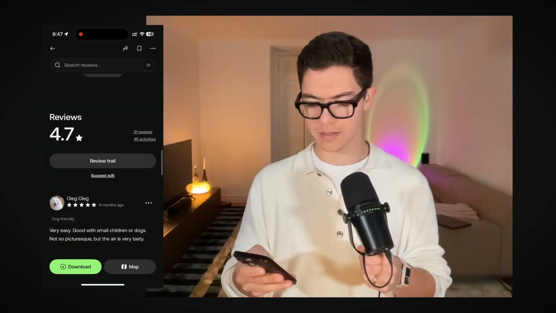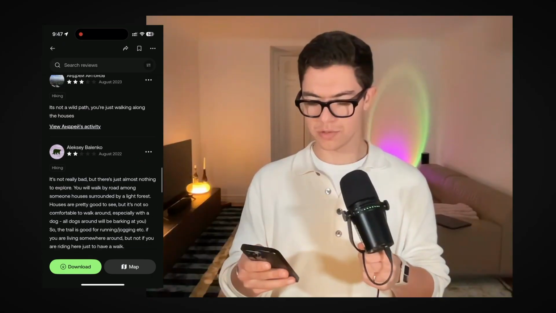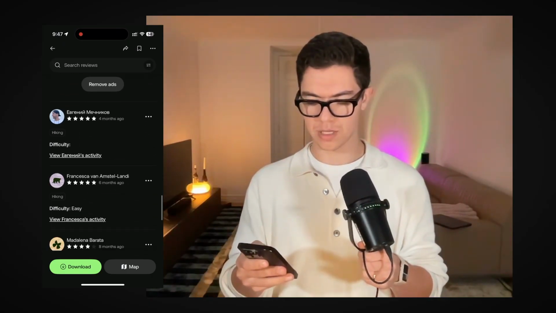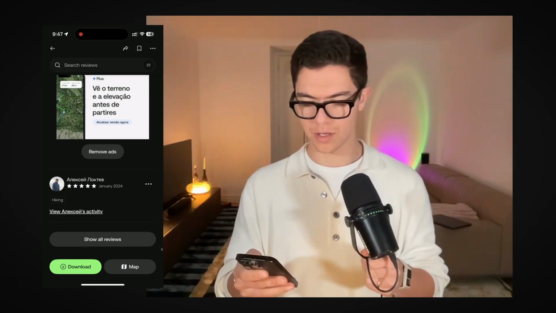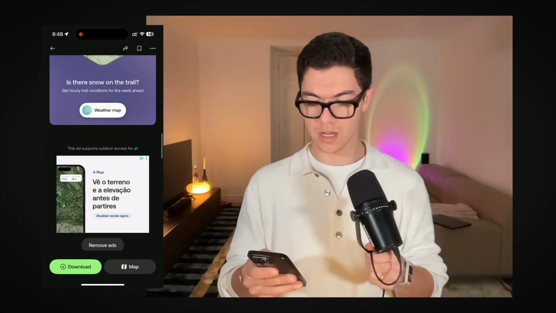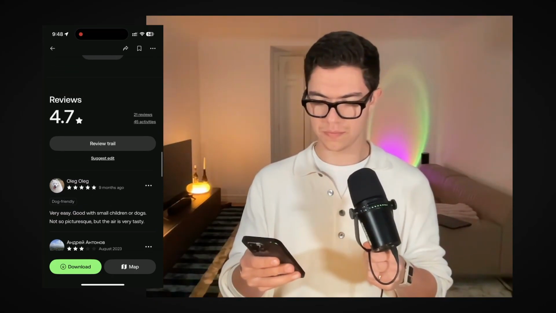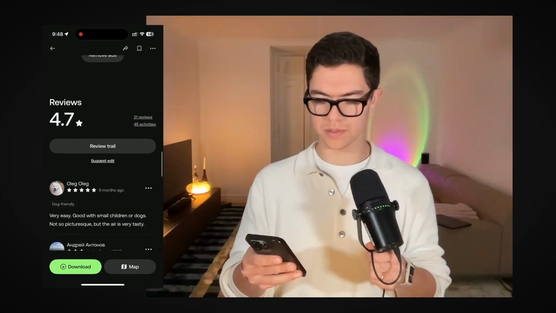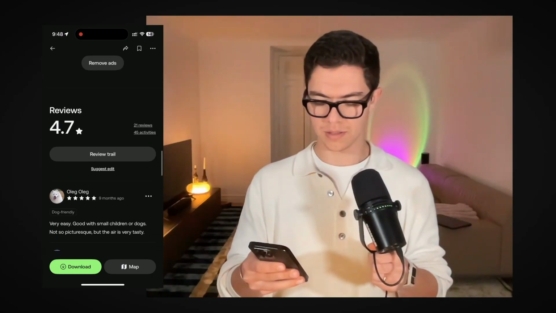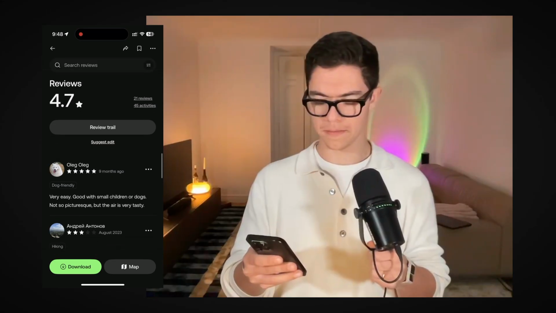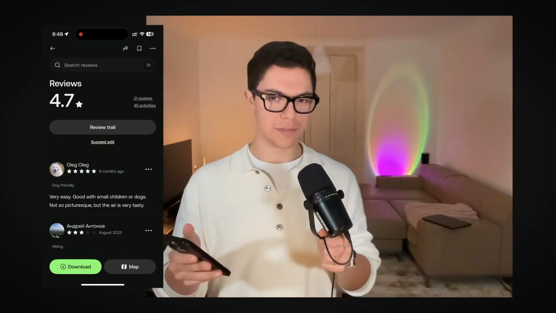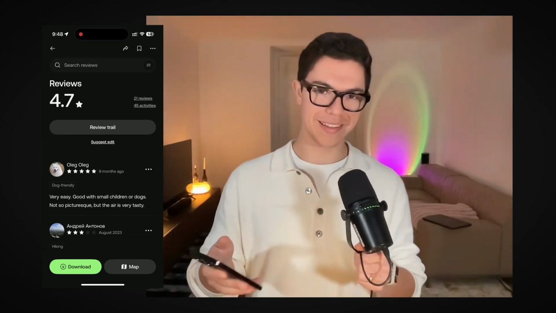Let's go back. Okay, and at the bottom we have reviews, pretty standard review section. If it ain't broke, don't fix it. Oh, and actually, interesting. As you scroll down, you'll see the search bar come from the top. Basically, you can search reviews. Interesting. It comes a bit out of nowhere, but it is still useful.